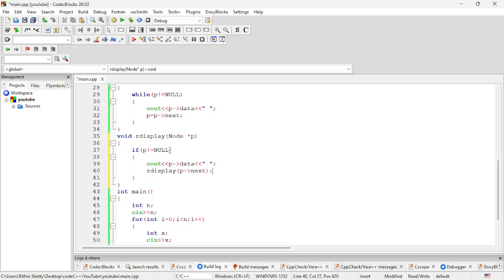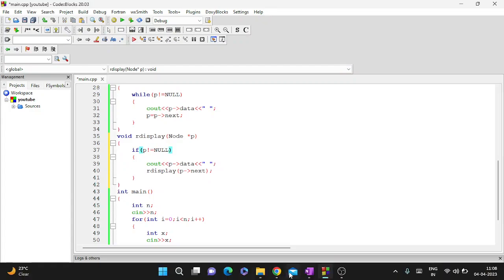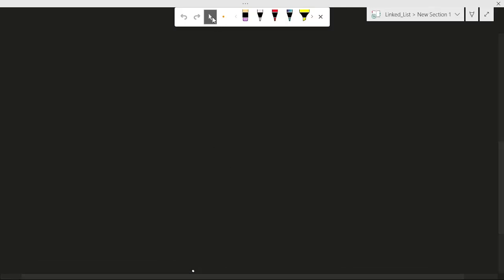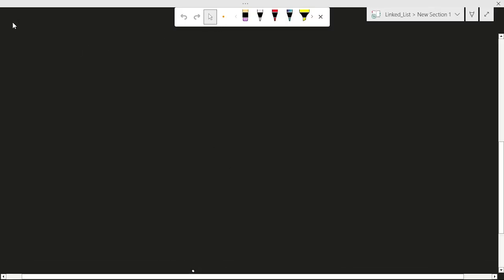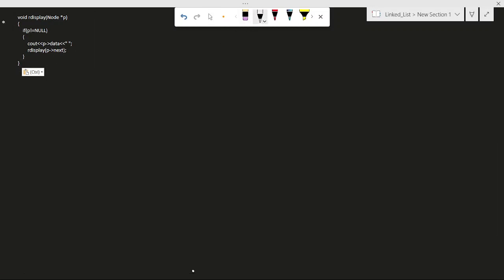Let me explain what we are doing here. First of all, I will copy this code and paste it here. Let me explain how it happens. Initially I have sent the first node.